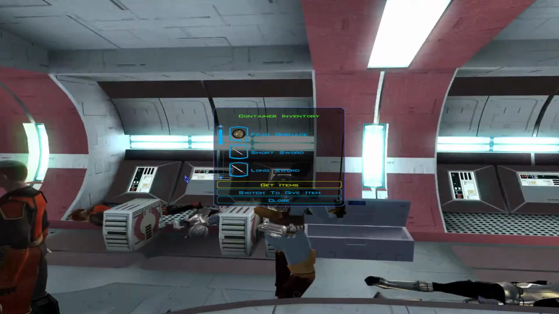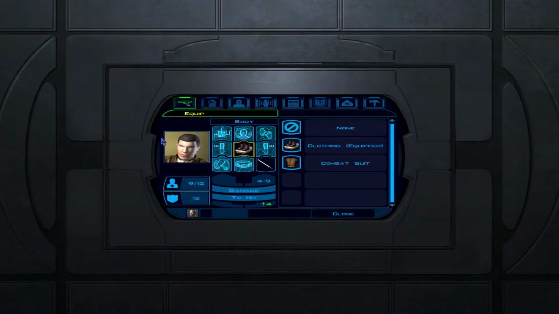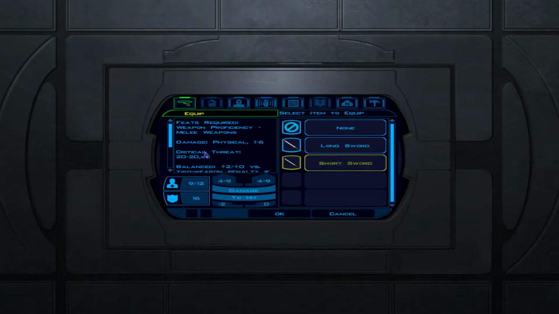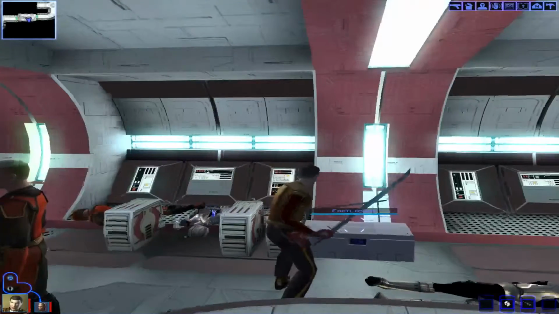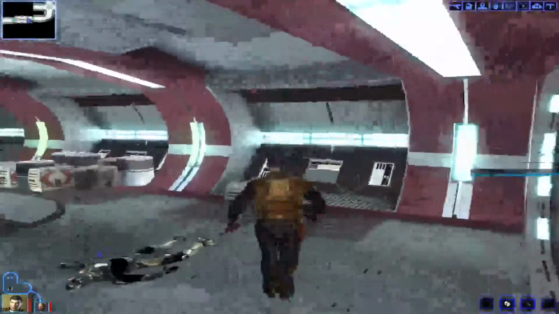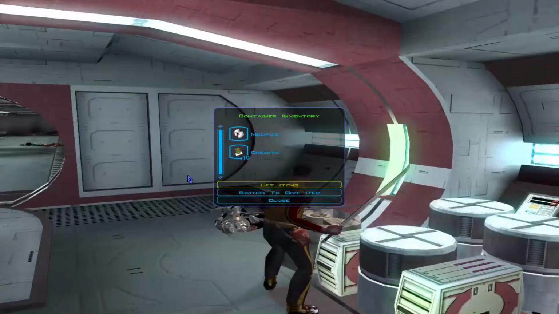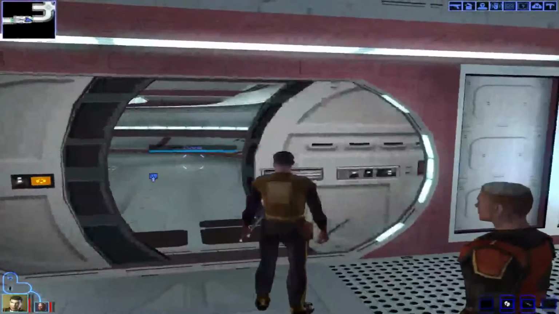Footlocker. Ooh, got another short sword, and for combat, that's perfect. So what we want to be doing here is sticking the combat suit on because it gives us a bonus. We've got a long sword and a short sword. That's pretty damn good. We've only got like 12 health. There we go, it's letting us move again. Like I said, there's a lot of glitches to this game, but it's still a great game. So that's that done. Let's get through the door.